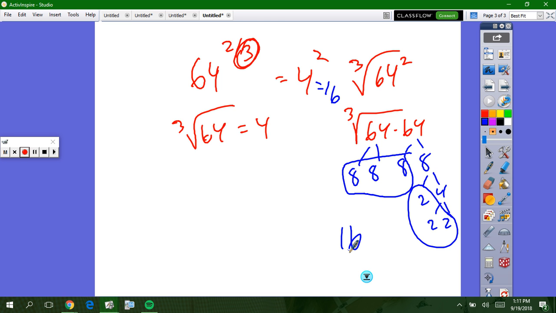Now, could I do it just by hand if I wanted to, just bring it out, right? I could, but noticing, wasn't it quicker to say this is a cube root? Is 64 a perfect cube root? It is. It is 4, so this is 4 squared, which is 16. So that's kind of why I showed you that little list, just so you guys can get familiar with those perfect numbers, all the way up. Okay? Everybody good with me on that? Any questions there?